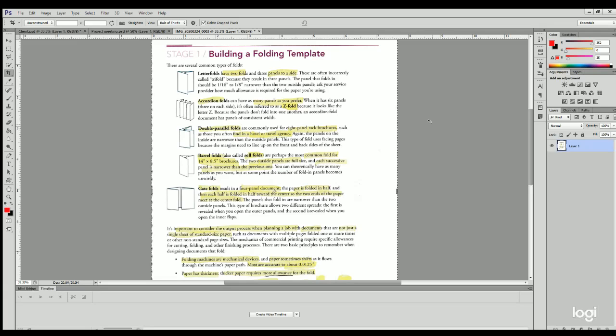The panel that folds in should be a 1/16 to an 1/8 of an inch narrower than the other 2 outside panels. Ask your service provider how much allowance is required for the paper you will be using. What they mean by service provider is the person that will be printing your actual brochure.